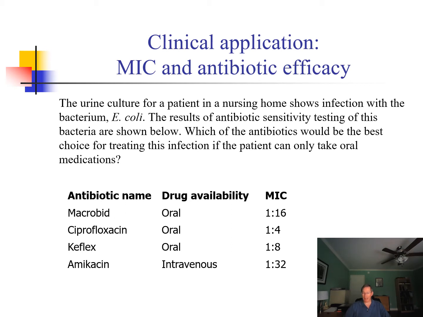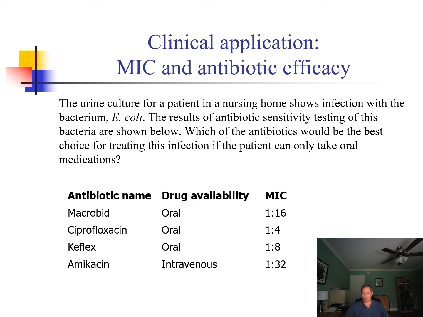So you have to select which antibiotic is going to be used for treating this. And there are several considerations in doing this. Number one, the medication that you give to the patient has to be something that they can tolerate, that they're not allergic to, or that their kidney function will allow. It also has to be in a form that they're easily able to take it. So for example, oral versus intravenous versus intramuscular. And you want it to be the most effective drug for actually doing the job, that is killing the bacteria.